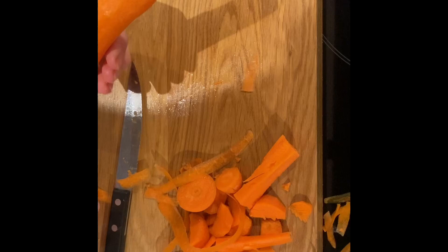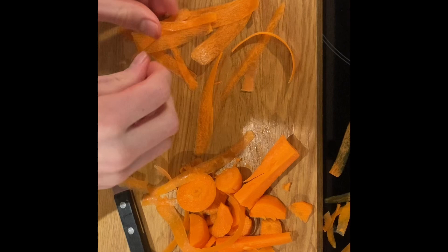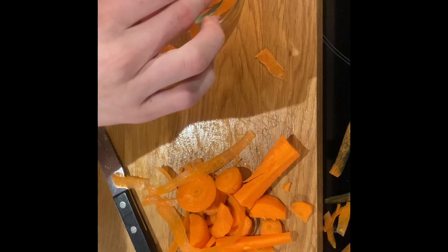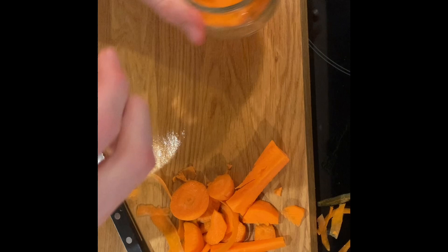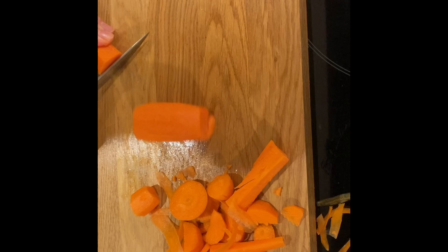And then for the peel, I'm just going to get the carrot, peel it, and then get the pieces and get another little pot, put them in — and that's one more cut done. Then we'll get on to the baton. Get these pieces off the knife, cut the ends off.